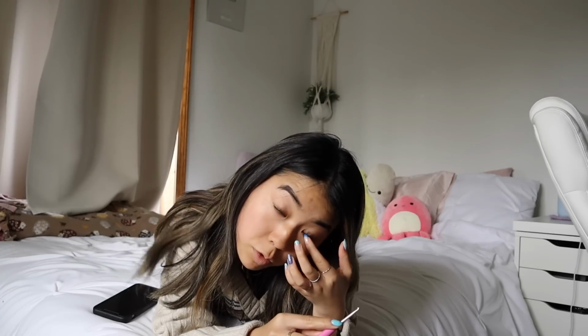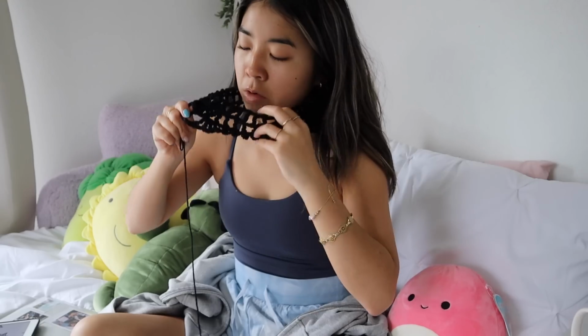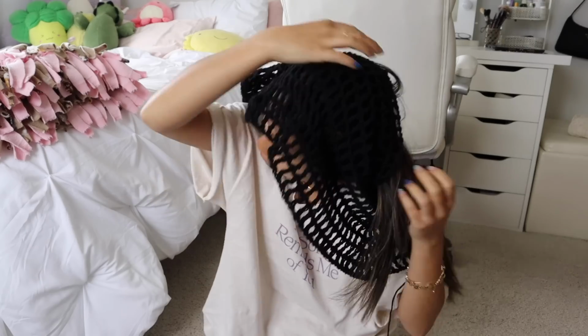Oh, my background's so drab. Don't unravel, please. Oh, I dropped my yarn. Woo. This is so bad for my piercings.